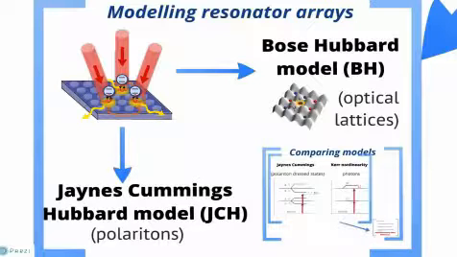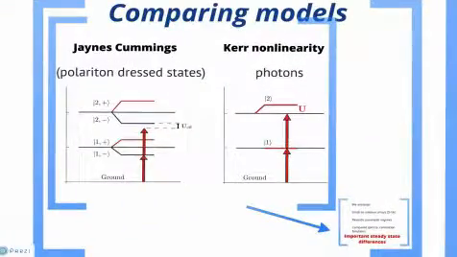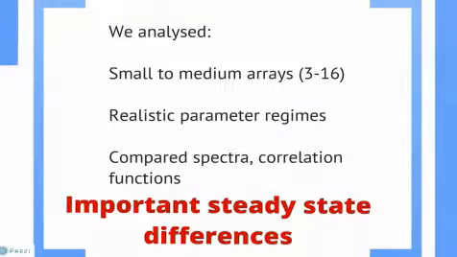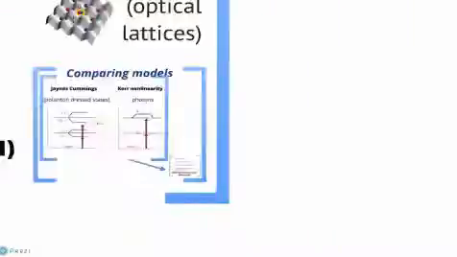So in this work, we compared experimentally accessible observables for resonator arrays described by both models. Now to do this, we need a meaningful way to map between them. We chose to match the low-lying eigenstructure. Please see the paper for details on this mapping. We then set about comparing spectra and correlation functions for small and medium-sized arrays under either a Bose Hubbard or Jaynes Cummings Hubbard description. At all times, we assumed experimentally realistic parameters for couplings and loss rates, and we found that in general, there are important differences between the two models, mostly on account of the additional atomic degree of freedom that the full description possesses.